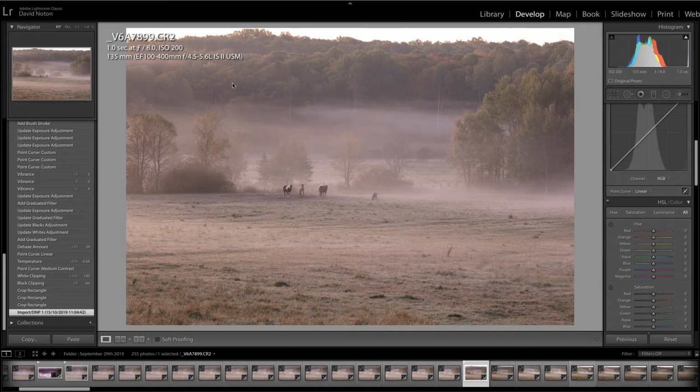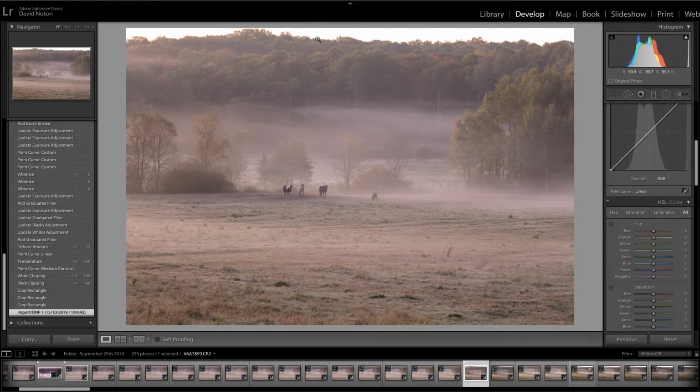So just before we go any further though, let's talk about a couple of fundamentals here. You'll see the metadata is being displayed in the top left of the window at the moment, which quite frankly I find very irritating. I hit the wrong key on my keyboard inadvertently, and there it is. So how to get rid of it? Well, it's quite simple actually. You just hit the I on your keyboard and it goes away. Keep pressing I and different options will appear top left, but let's go with a completely unsullied view.